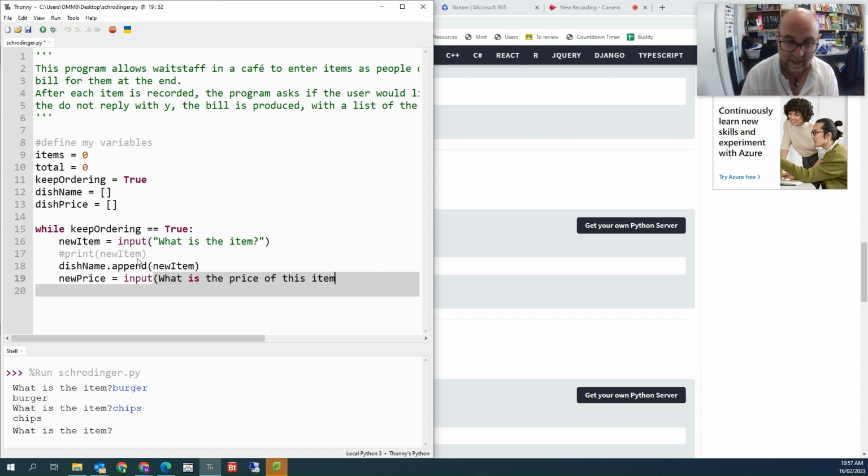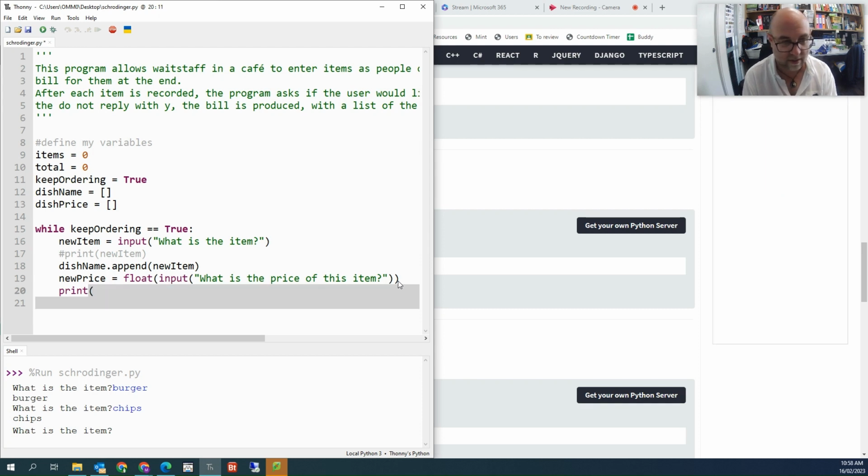And you'll actually see I made a couple of errors there. I forgot to put my quotation marks in, and I forgot to make it a float. So let's fix one thing at a time. What is the price of the item? Yep. And I want it to be a float. Yep, that changed color, which leads me to believe that I typed that in right. There we go. And I'm going to print that price.